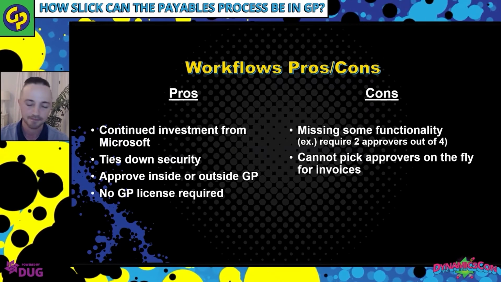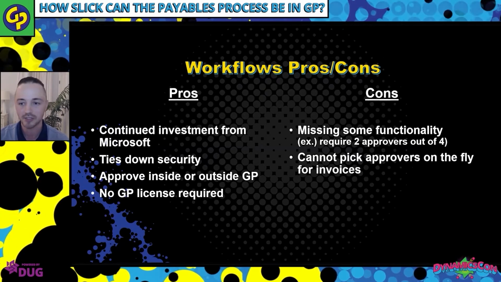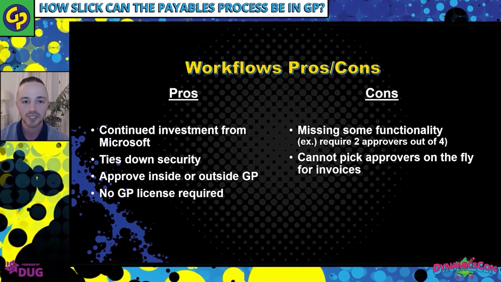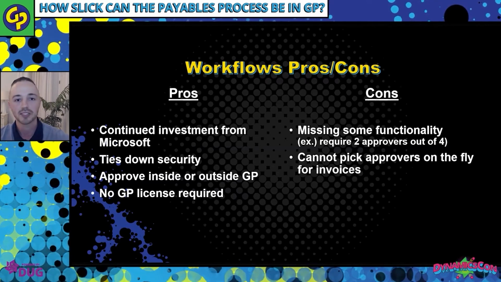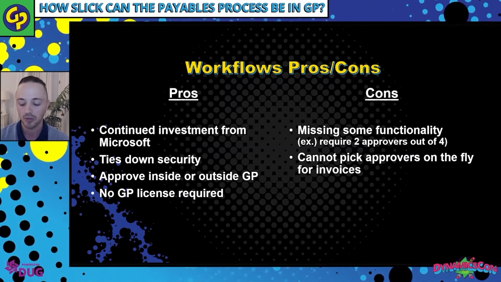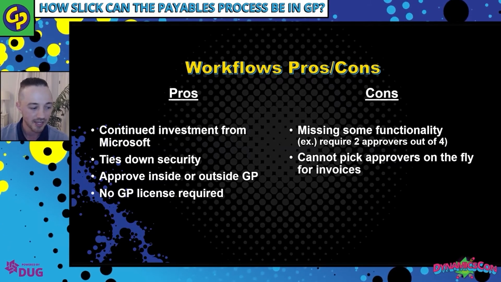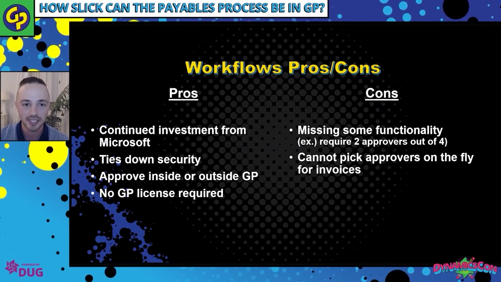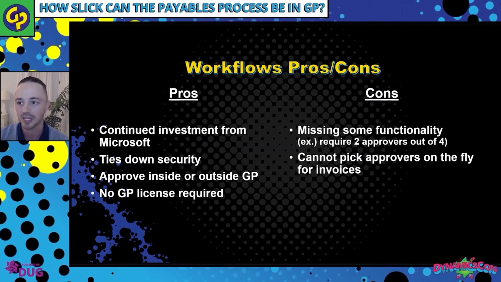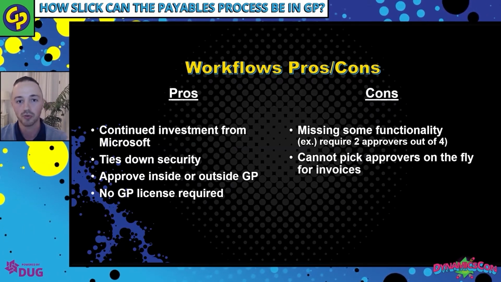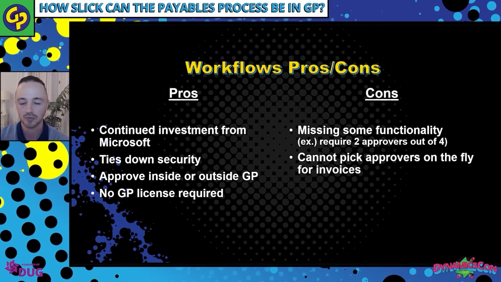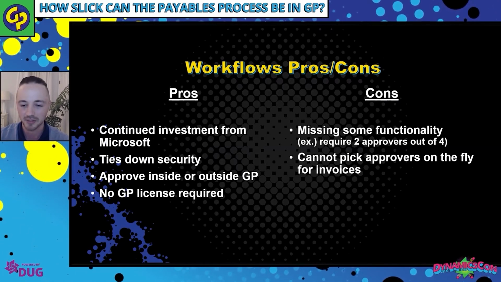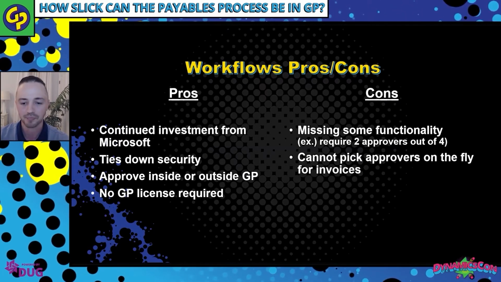Some of the cons: you might find scenarios where, on my first step, I want to get 2 approvals out of this group, and then I want to go into the next people. As it is today, you cannot do that specifically. I cannot say, just go grab 2 approvals and then go into the next step. So, kind of a con, not a big deal. You can find other ways, right?